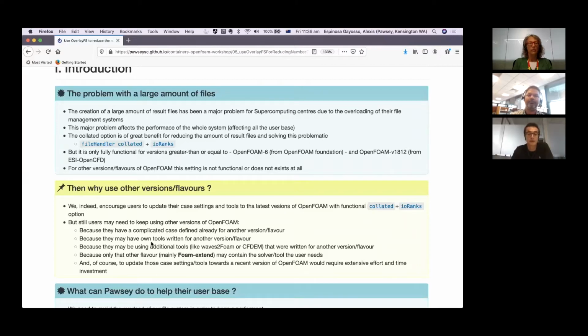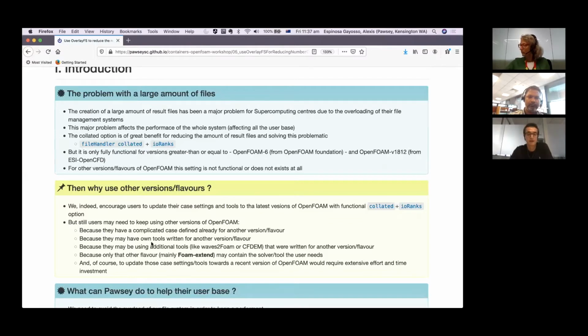If you are solving a problem with, let's say, 1,000 cores, then you will have 1,000 subdirectories called processor 0, processor 1, processor 2, etc. And under those subdirectories, all the results.